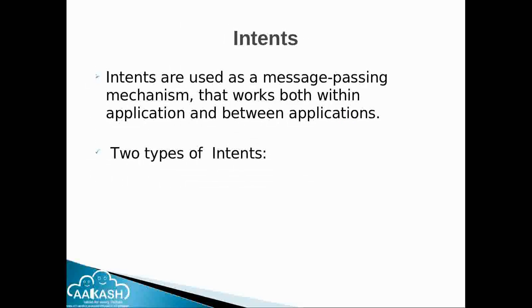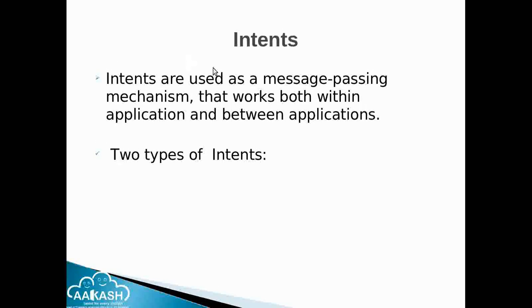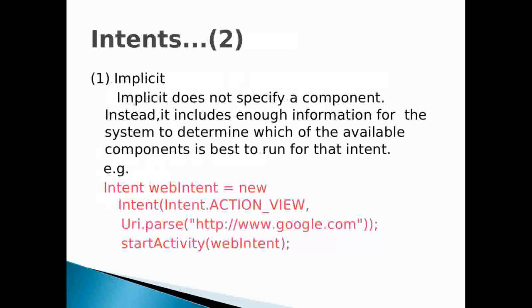Intents. We would be using intents in the demo program. So let me explain what are intents. Intents are used as a message passing mechanism that works both within the application as well as between the applications. Intents provide a mechanism for transferring data between applications and their components. There are two types of intents. First is implicit, second is explicit.